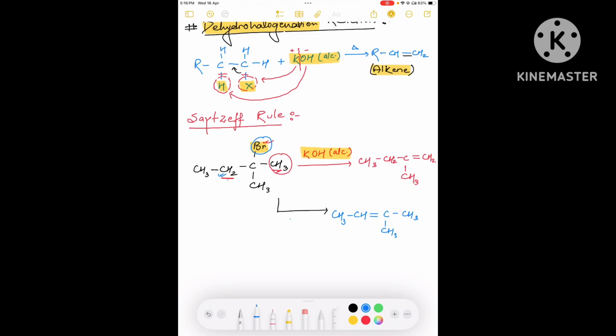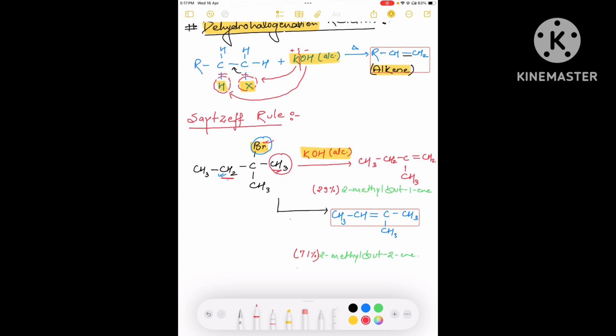So the two alkenes that we are visualizing right now are not the same. For the first one, I'll name it 2-methylbut-1-ene, and the second I'll name 2-methylbut-2-ene. So the product in this case is not the same. Now, according to Saytzeff's rule, the first one will have a lower probability of formation. Its formation will be only 29%, and the other one will be 71%.